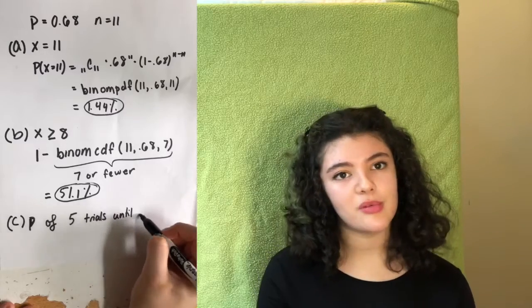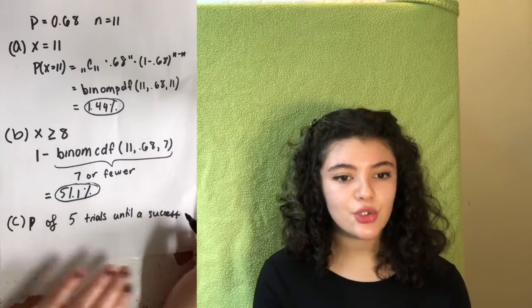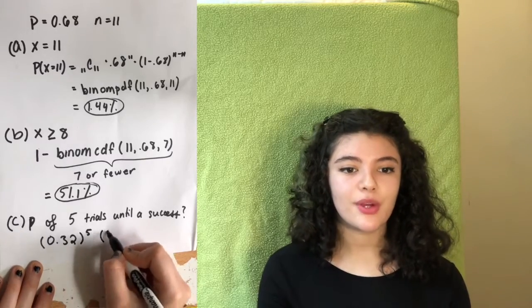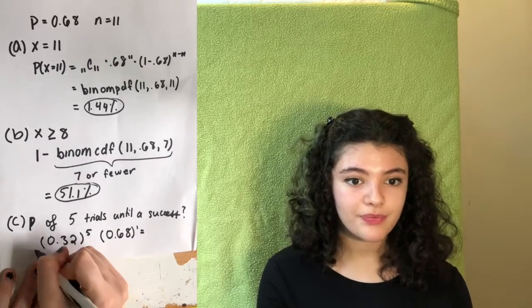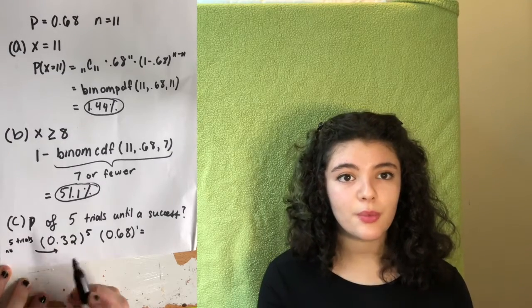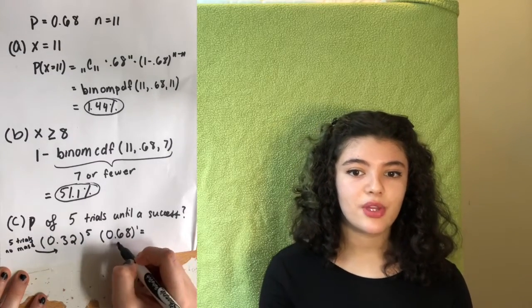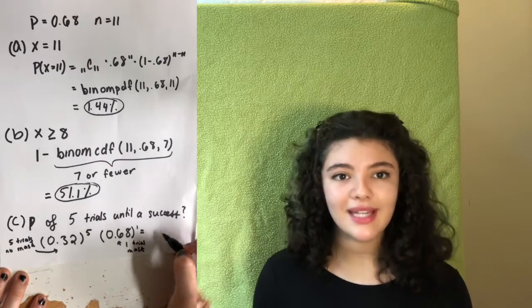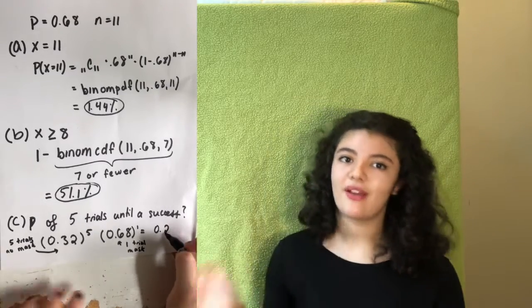We want to know the probability of getting 1 and 2 and 3 and 4 and 5 people without a mask. That's 0.32 to the 5th power. You also have one person with a mask. That's 0.32 to the 5th times 0.68 to the 1. So you've created that equation intuitively without having it on the formula sheet.